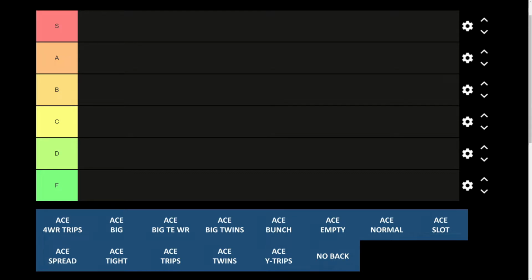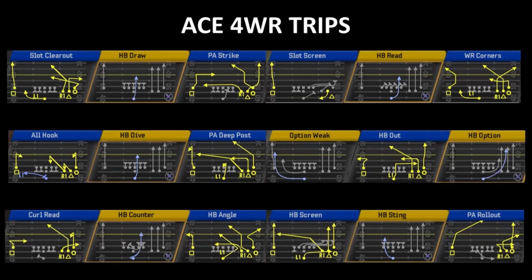So let's get right into it. We're going to start off with Ace 4 wide receiver trips. Now, you look at the very top row. This has been a very good formation for me, especially recently with my run-and-shoot offense with Hawaii. And you start at the very top with slot clear out.